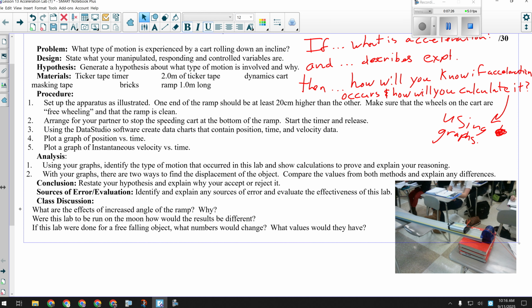Questions? All right, let's get the data collected, and then we'll talk about what we're going to do with it. If you don't have anything to build the ramp with, let me know. But a couple of binders or whatever you have in your backpack will probably work. If you need something, I can provide a few books. I'll put a few on this desk here. All right, let's get to it.